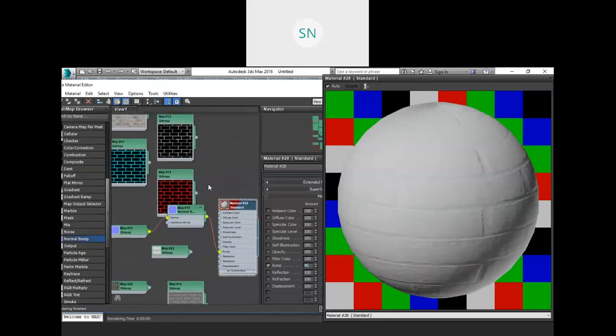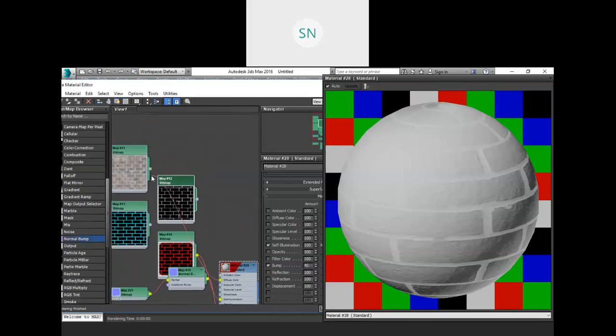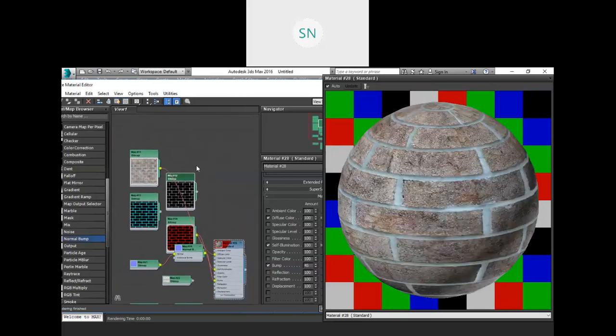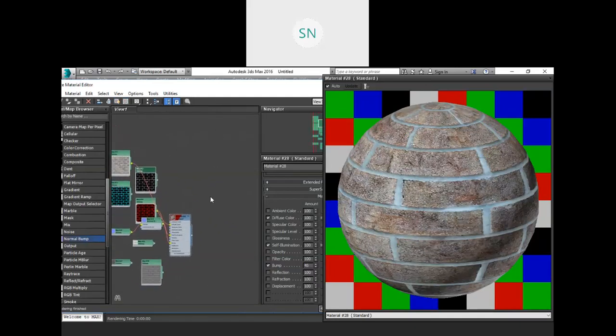Now enter your glowing effect over here, so that whatever grooves we have are a little glowing with the self illumination, and this is our main material. Okay, and you will get a completely different effect with your material.